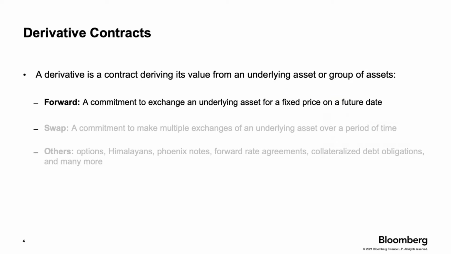Now, there are many types of derivative contracts, and a forward contract is an example of such a derivative contract. A forward contract is a commitment to exchange an underlying asset for a fixed price and on a future date. So, for example, you want to buy euro and pay for it in US dollar at some point in the future, and you want to protect yourself from any market fluctuations in the forex value. You'd enter into a forward contract wherein you can do this transaction. You can exchange your USD for euro at a fixed price at a particular date in the future.